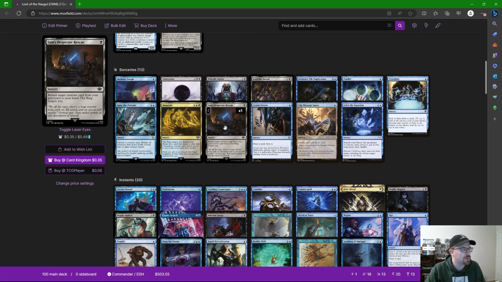Sam's Desperate Rescue. Turn a creature card from our graveyard to our hand and the ring tempts us. I think this is great to get back a Nazgul if need be, or let our commander die and get it back. I think there's a lot of ways we can use this, but again, the ring's tempting us, so we would get the Nazgul, sure. The really bad part is, unlike Birthday Escape, something has to be there to bring back before we get the ring tempt us.